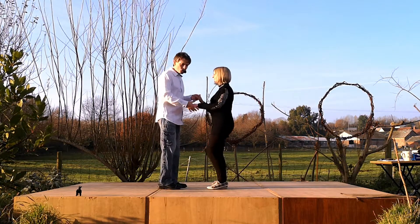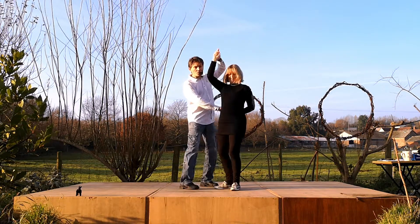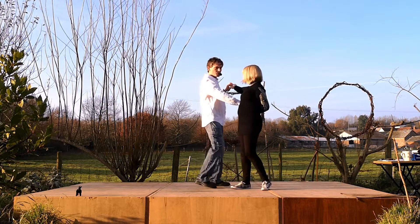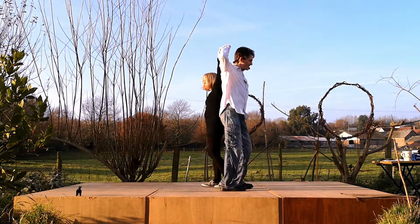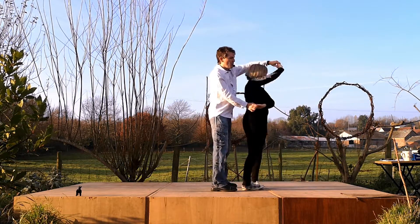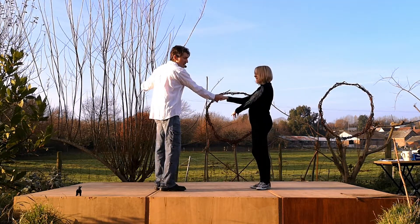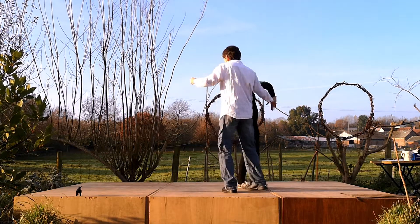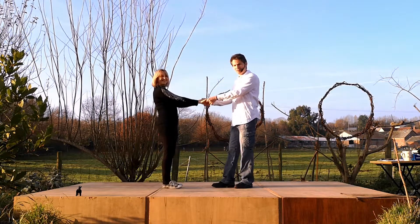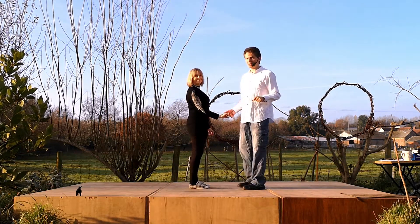So let's put some numbers to that. It goes back one, pulling left two, pulling right three, shoulder on four, we turn five, we're in swizzle position six. Then we've got a return seven and a return eight and swizzle position one. Then we've got a turn two and a turn three and a swizzle position four. Then we've got our barrier — we go through five, back six, we can go straight into our turn seven and look eight. Into our basket wrap one, combs two, hips three, preparation four, spinning five, catching right to right six and then we've got two counts for return and wrap. There's seven and it's back eight, send the lady away one, switching hands two, returning three and two hands on four.